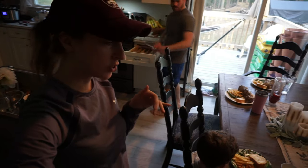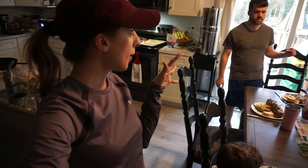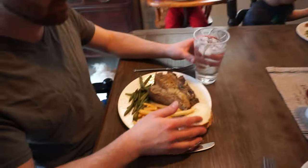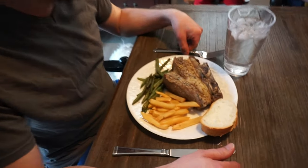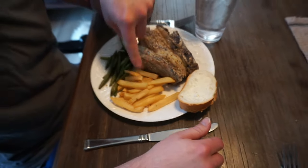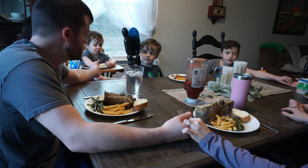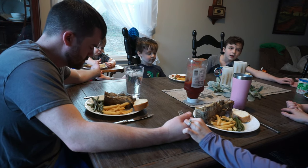We've been working outside all day getting ready for a special visitor tomorrow, so by the time you're watching this that visitor will be here. We're sitting down for dinner now — beef short ribs farm fresh, garden green beans from last year, butter bread, and french fries. Let's pray: Jesus, thank you for our food, make sure we have a good day and a good day tomorrow. Amen.